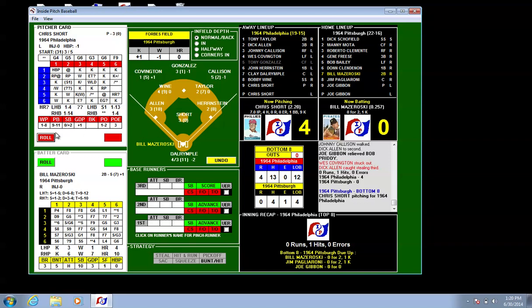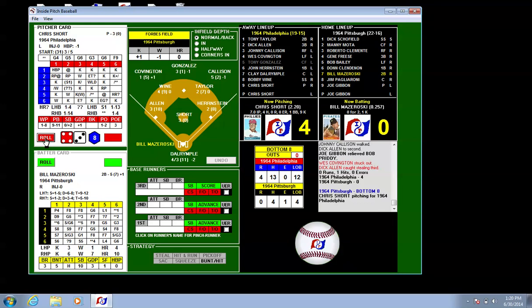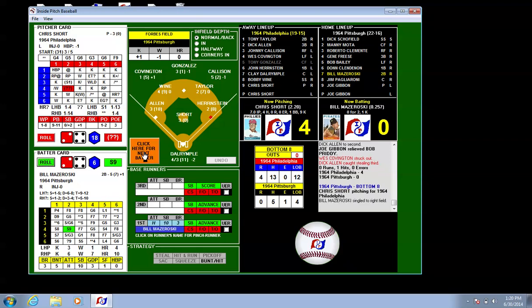We're almost done here. Short against Mazeroski. 4-3 is a wild. We won't click on it. Nobody on. 2-4 is a question mark. We go in this area since Mazeroski's a righty. It's here. 1-4 is the only range, but this 18 is beyond the 4. So we click on Mazeroski and get a S9. That's a base hit to right for Maz.